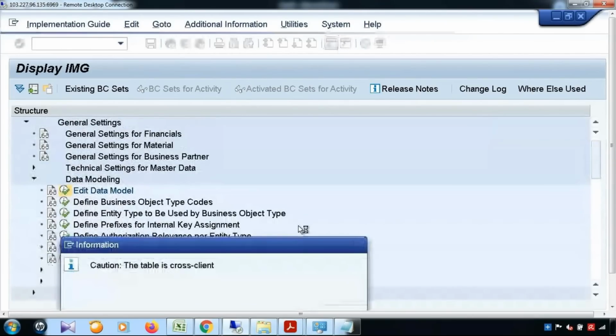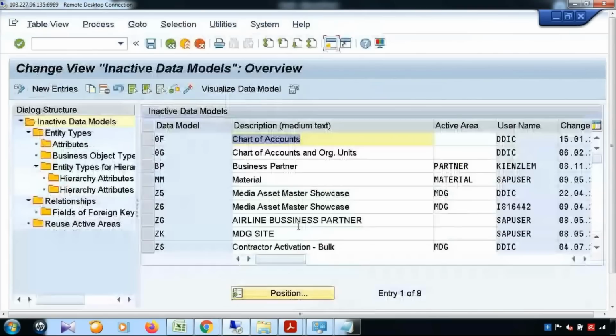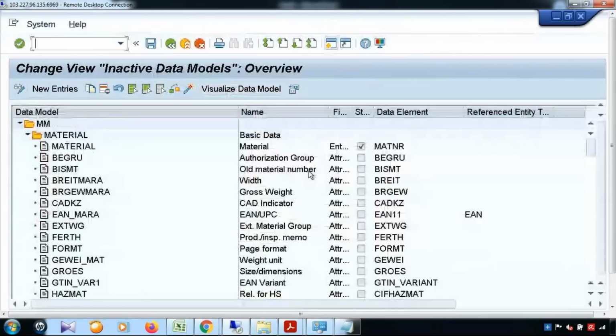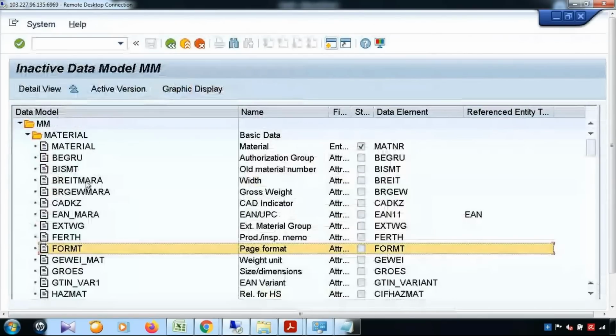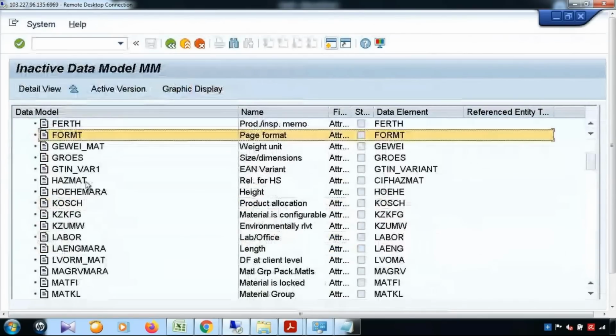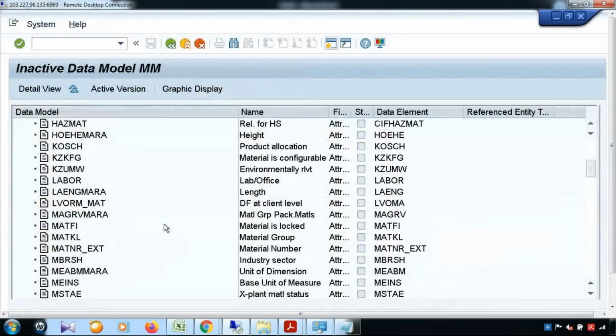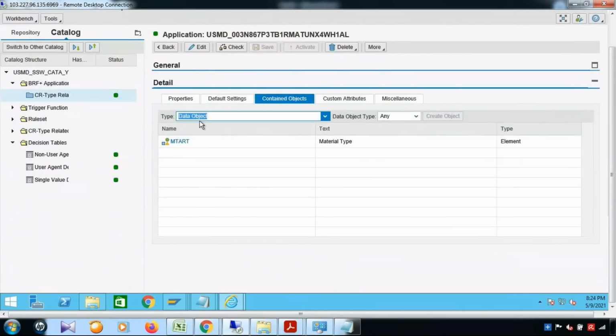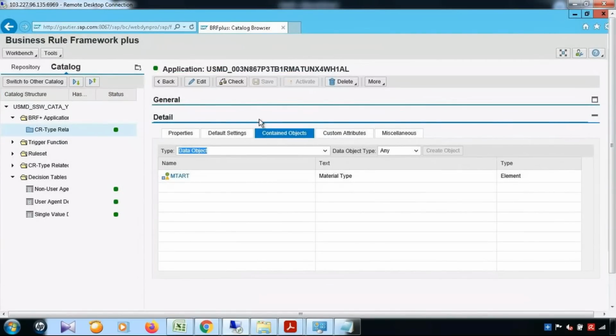Let's take some basic attribute like material group, MATKL. Let's do that. Edit, create object.